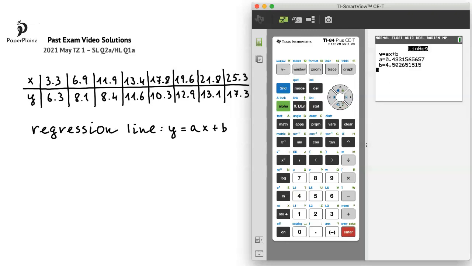This gives us the value of a and the value of b, and since we are not told in the question how to round, we round to 3 significant figures. In a, the first 3 significant figures are 4, 3, and 3, and the 4th significant figure is 1, which is less than 5, so we'll keep the 3 and we'll write a as 0.433.